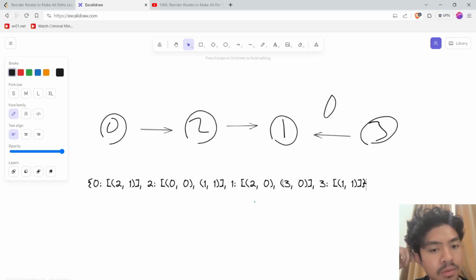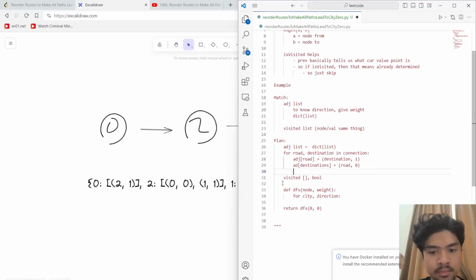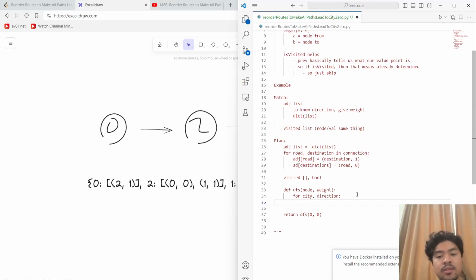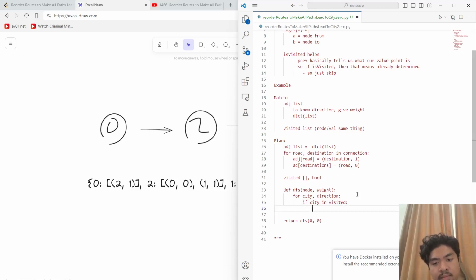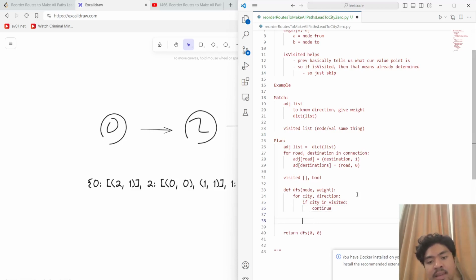So yeah, in this case, we will know which node is pointing at whom and in what direction, right? And so for city and direction, okay. First off, if we already know the city, if city and visited, then just continue, because we're already seeing that, right? But if that's not the case, then we need to do the first search.